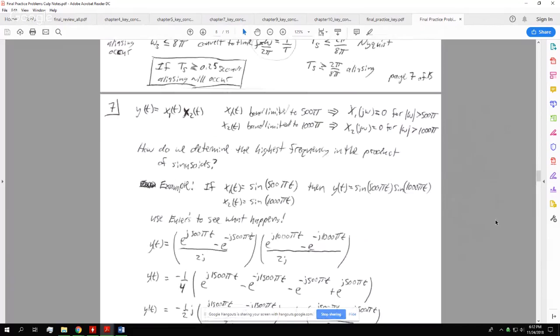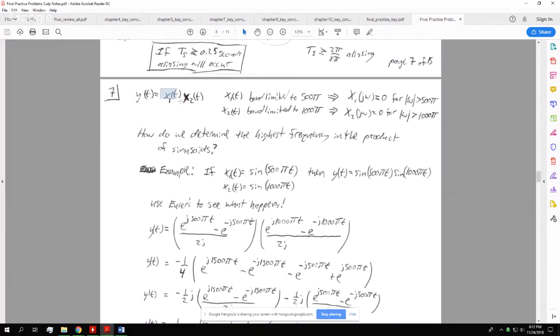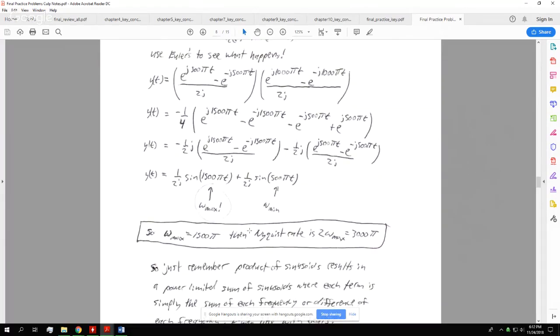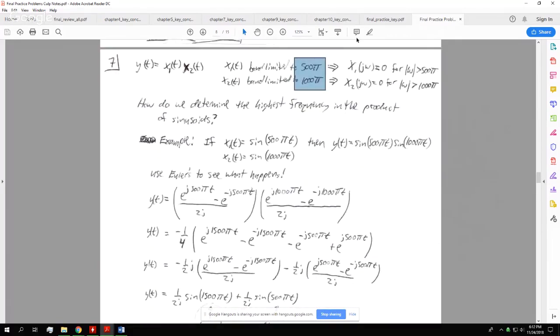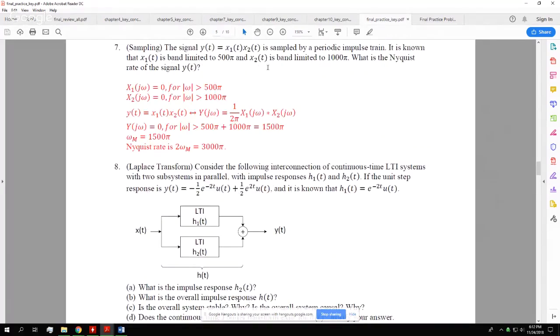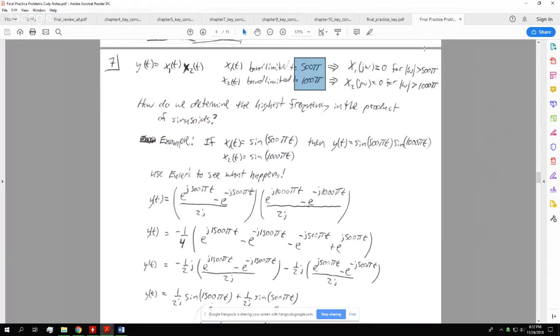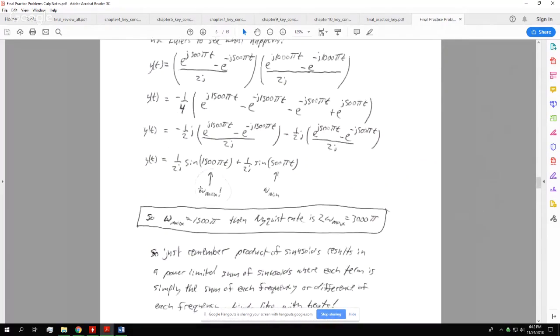So back to our original problem. We have a product of some signals, and they're both band limited to some arbitrary amount. When you multiply two band limited signals, your highest frequency will just be the sum of those frequencies. And then, I'm sorry, I kind of forgot what this question was even asking us. I went on that tangent. This was asking us: what is the Nyquist rate? Well, if we're going to determine a Nyquist rate, we need to know the maximum frequency. And that's why I went through all of that trouble to figure out what the maximum frequency was.